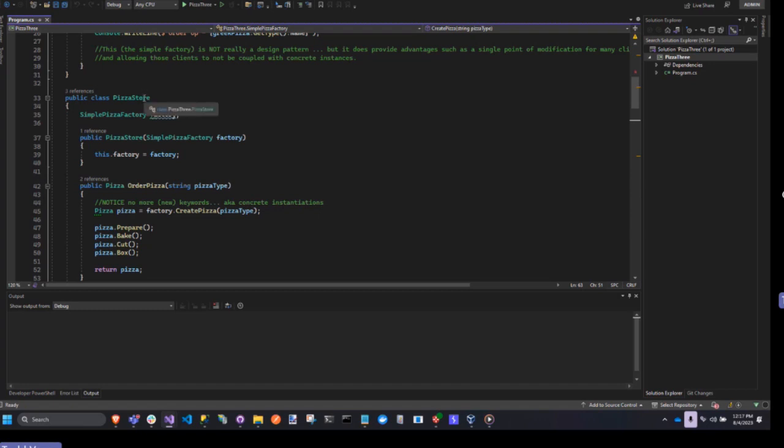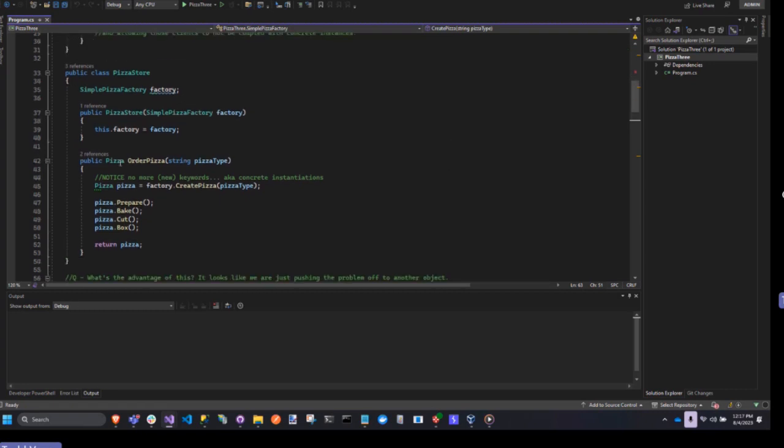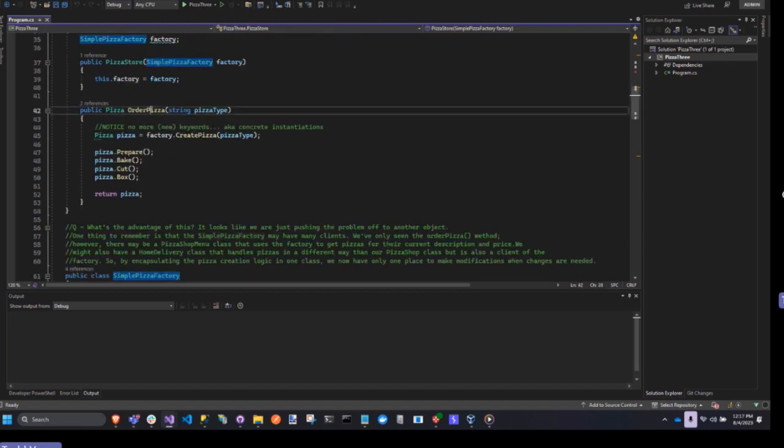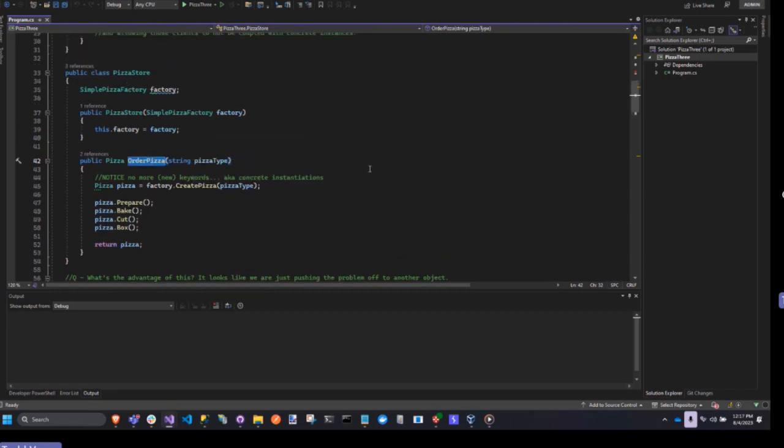And in our store, we're going to hand the store the pizza factory, right? So the store and the factory in regular retail or business is never the same thing. You'll have a storefront, and then you'll have a factory that makes the thing that the storefront sells. So that's basically all we did here. We're going to pass our factory into our store and say, this is the store that you're going to use. And we're moving order pizza into this away from the main menu, but we're letting the factory decide. We're calling the create pizza factory method, and this is what gives us our pizzas. And also notice no more new keywords, no more concrete instantiations. We've now decoupled the pizza store from the concrete pizzas.